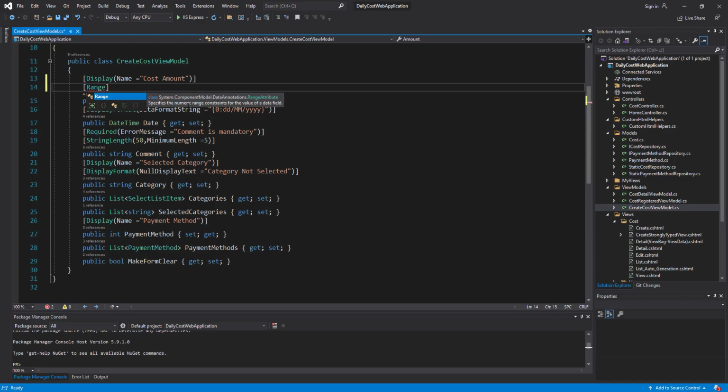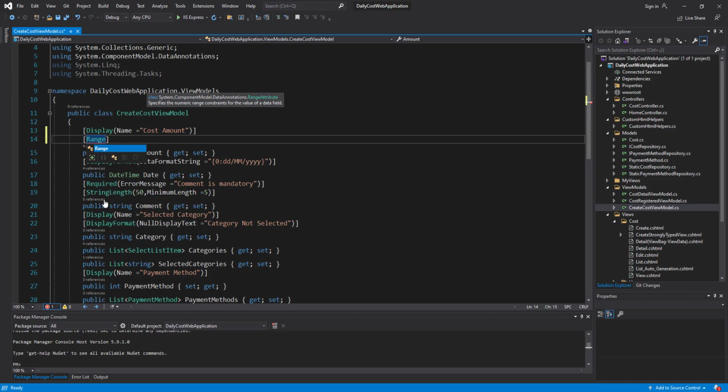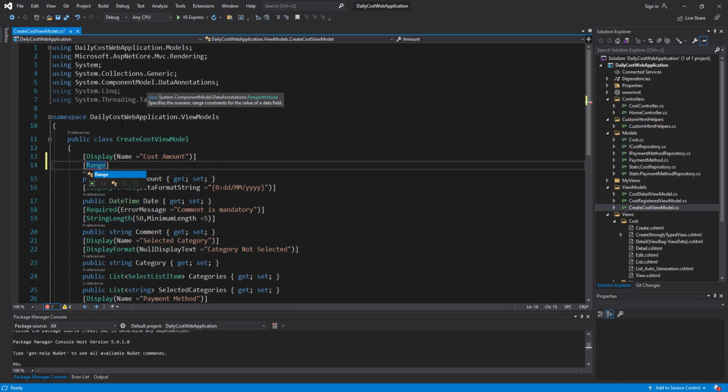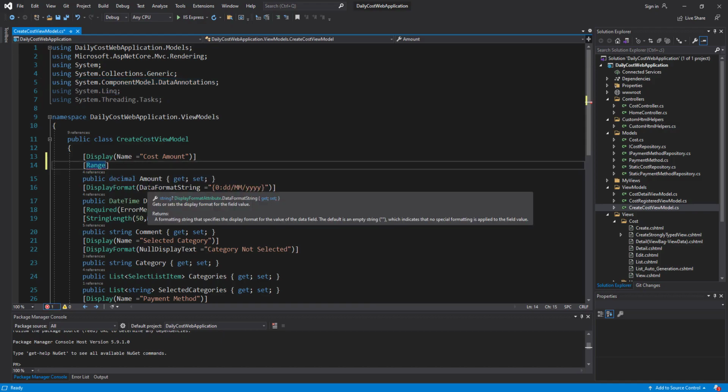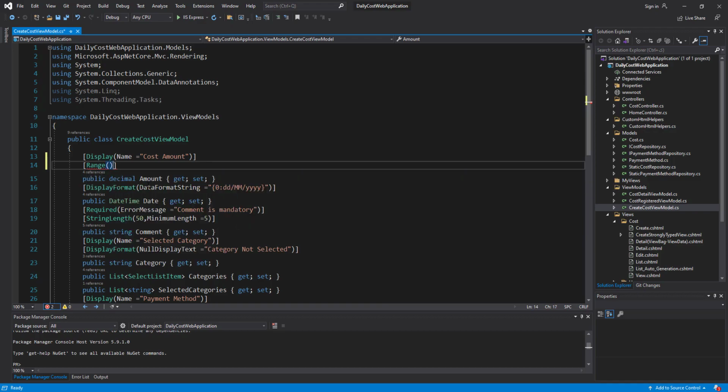And just bear in mind, range, same as required and string length, is inside the data annotation namespace. As I added this namespace in the previous session, I can use range here as well. Inside the parentheses, you can enter the range that you accept, for example, inside the amount.